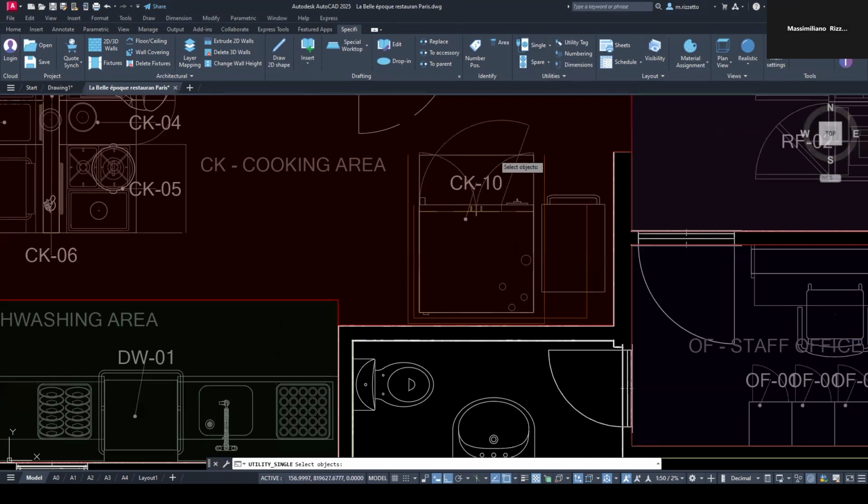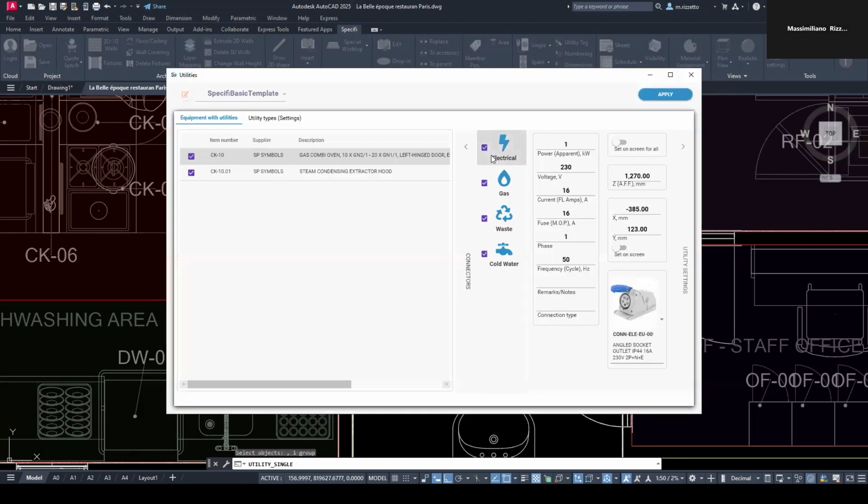It works only if you select the block. So I selected the block, and this form appears. The form shows the list of equipment and accessories you have selected, which are inside the group. As you can see, we have a gas combi oven, and we also have the steam condensing extractor hood.